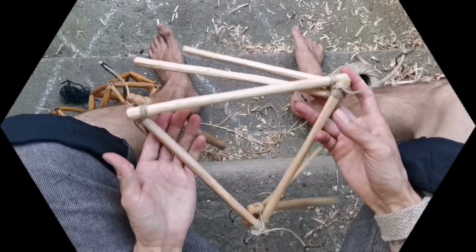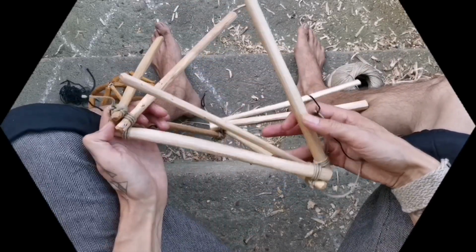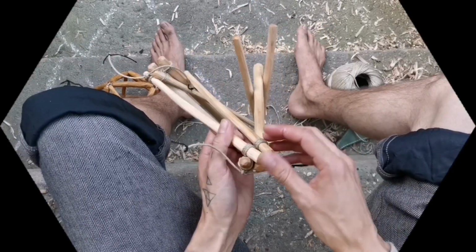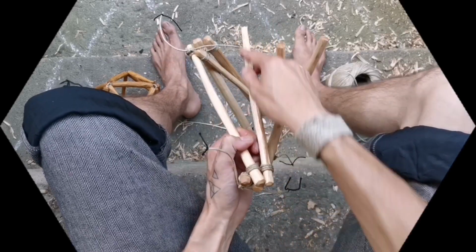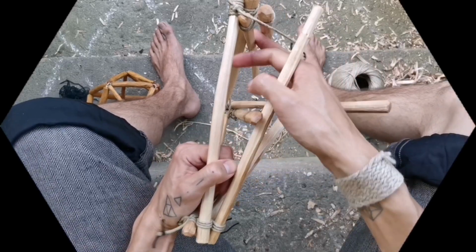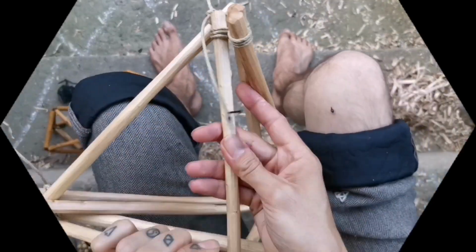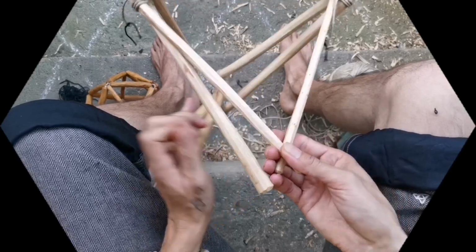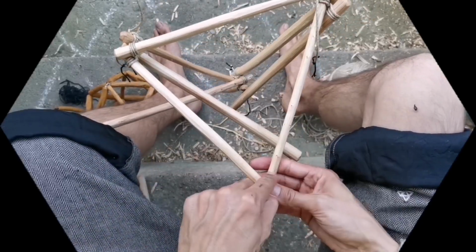And next, another corner. Actually, we've got halfway done already. That's good. So let's pick any one of these. I'll take this one. And I'll pick the next one, like these two are already done. I go around my corners and pick the next one in the line, this one. And that's going to go together with this. Okay. And while we maintain the pattern integrity, you see, this is on top here, under here, on top here, under there, on top, under there, all around. So we're doing the same thing once more.